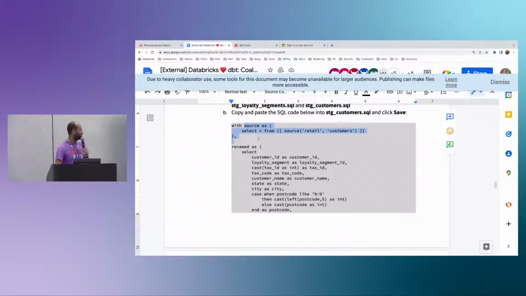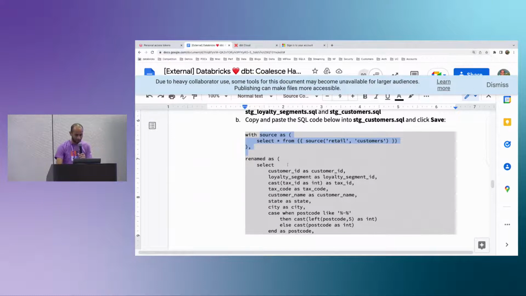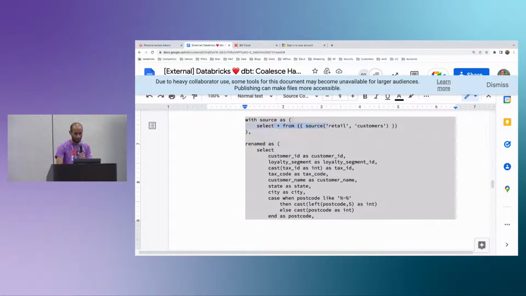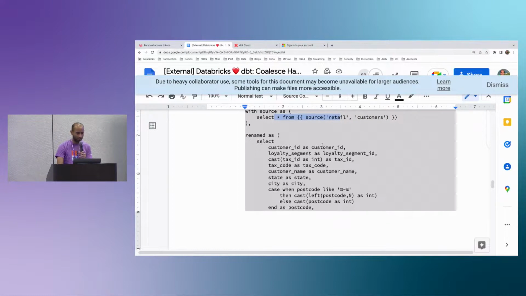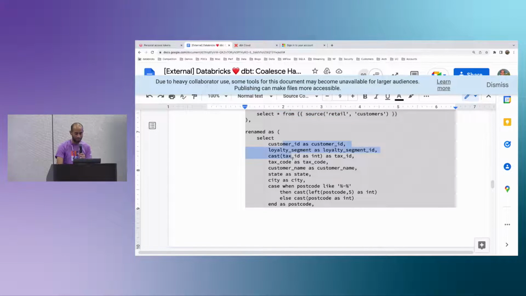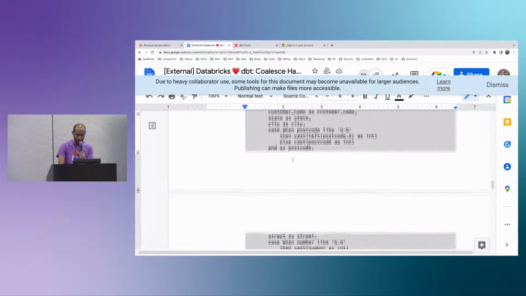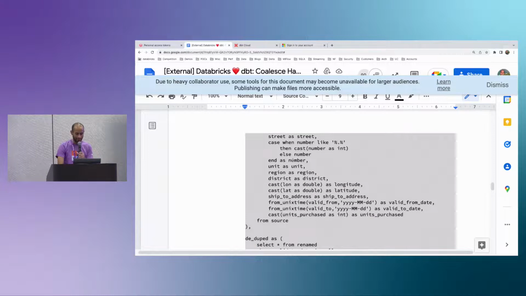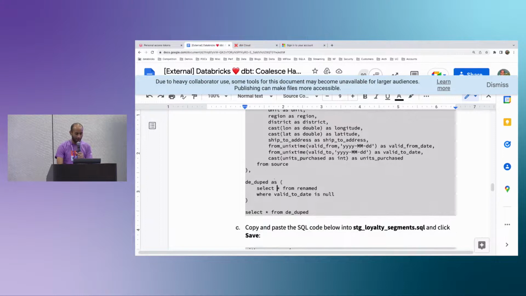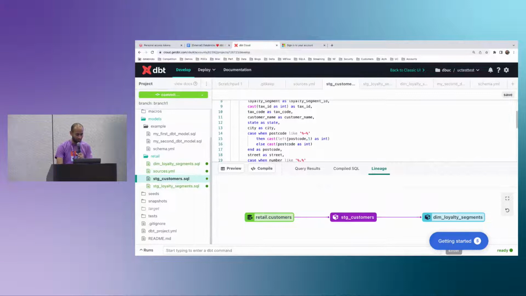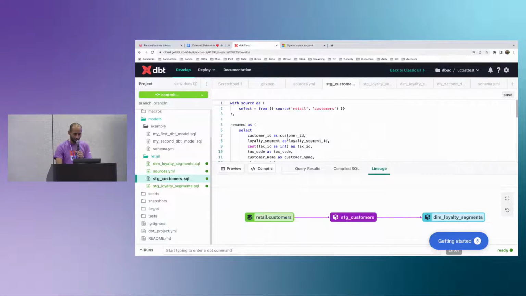So very kind of standard DBT best practice code. We're designating the source, which is just selecting from that retail customers table, right? And then doing some lightweight feature engineering and transformations to generate that staging table. So go ahead and just copy and paste that and then input it into the stage customer SQL file here.